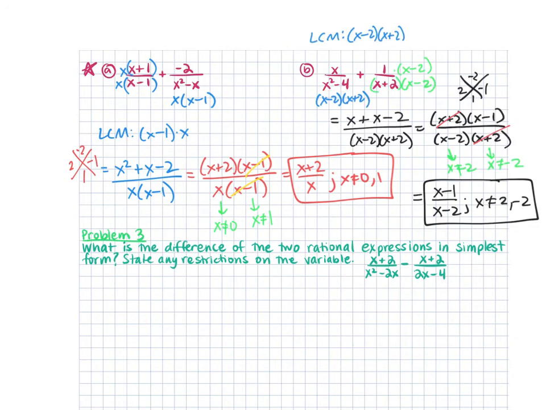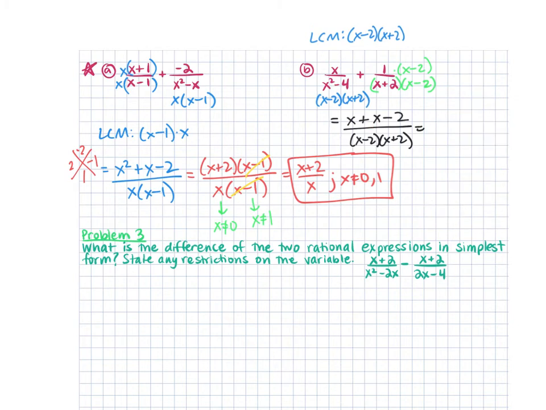Okay, then this one, if you factor it, x minus 2 times x plus 2. So this one needs another x minus 2. Since that's the LCM, do that on the top. X plus x minus 2. Oh, look what I did. That's wrong. Let's go back. See, this should just be 2x. Interesting. Okay, so there was my mistake.